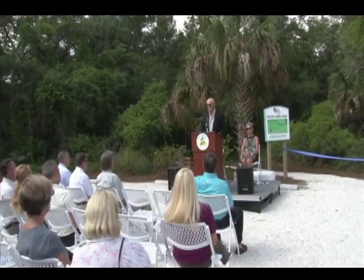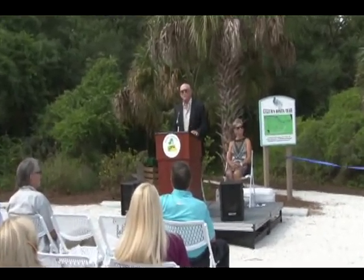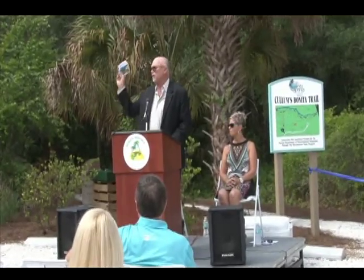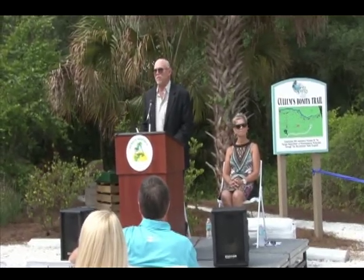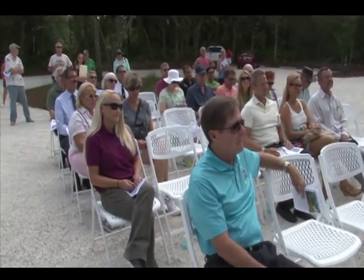With every project like this, it starts with a vision. And this has been Cullum's vision, I know, for a long time, probably for as long as Cullum's lived out here. He's probably been visualizing a trail out through here, and this being part of the public being able to access it. And, Cullum, well done. Thank you. So far as the city goes, it is a real pleasure to be involved in these type of quality of life issues. This is, I think, what we do best. There's a lot of things that we don't do very well, but there are a lot of things that we do well as well, and this is one of them.